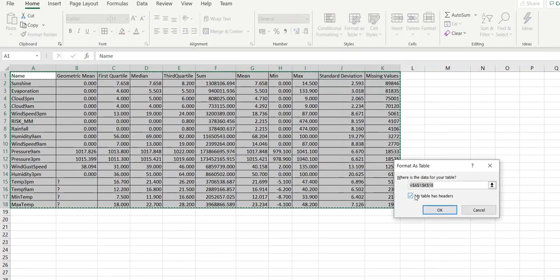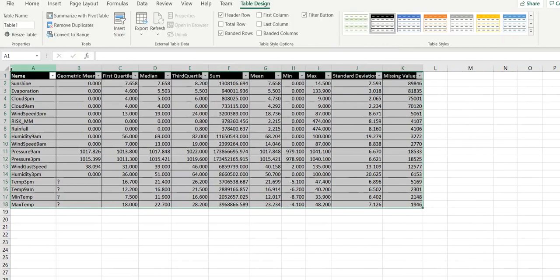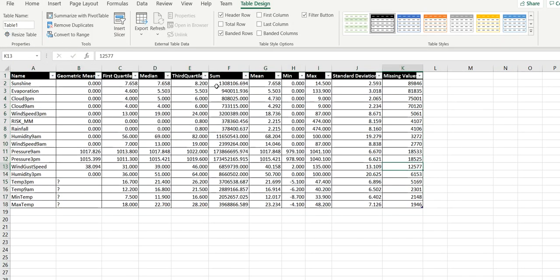Don't forget to click on My table has headers. When you click it, it gets this kind of headers too. Okay, this is how you can make some basic modifications, and you can include it into your task and start writing on it.